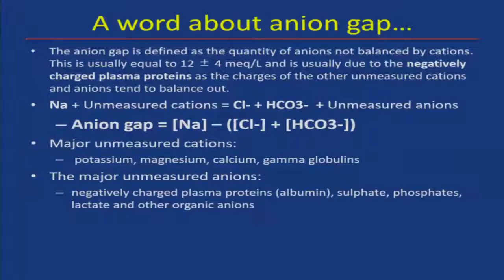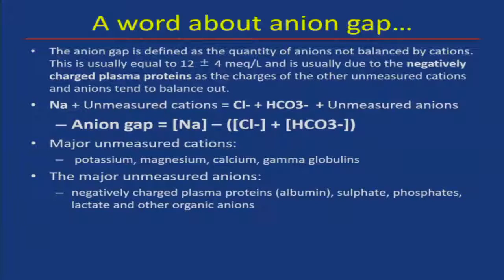So what is an anion gap? The anion gap is talking about the difference between measured cations and measured anions. Just looking to see, the screen doesn't come up here. Oh, sorry, it's me being blind. Thank you. So it does show the difference between the measured cations and the measured anions, and there is a component of unmeasured anions which contribute to this anion gap. Predominantly, it is the proteins and the sulfate.